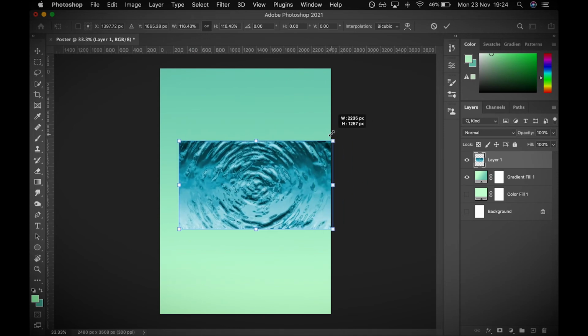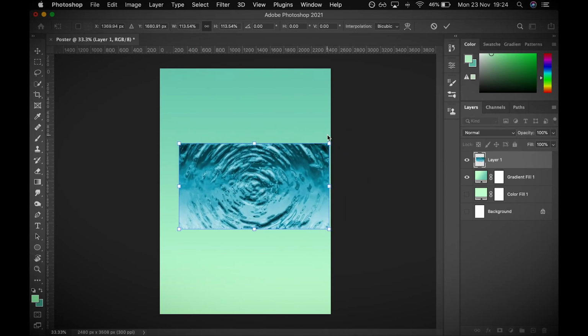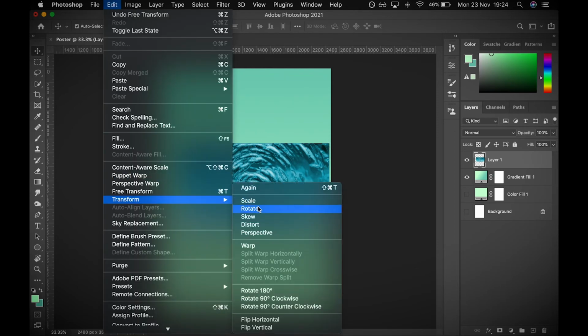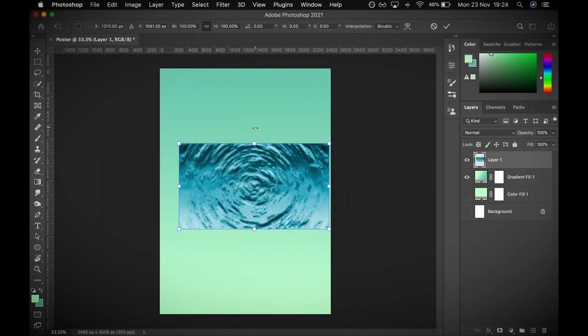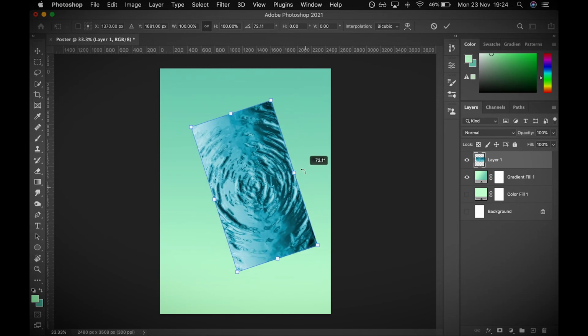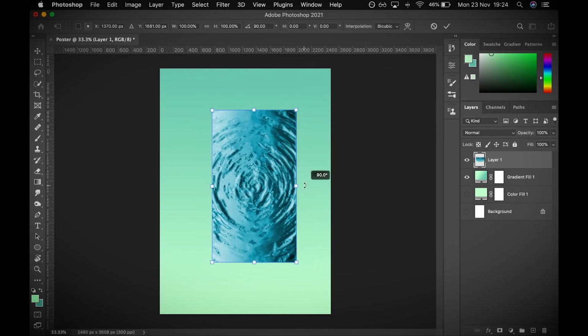I don't know, it's a little bit... Tell you what, let's press Return or Enter or whatever on your keyboard. Let's do that again and go to Edit, Transform. Let's go to Rotate. Ah, that's better. Now I can rotate it 90 degrees. There we go. Bit of maths for you there. If you hold Shift, by the way, it kind of locks it in. There you go. So if you hold Shift, it locks it into pure 90.